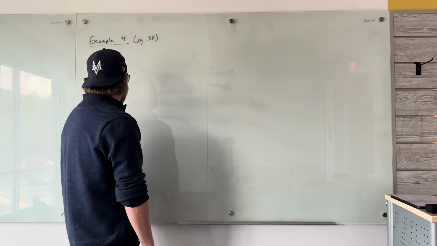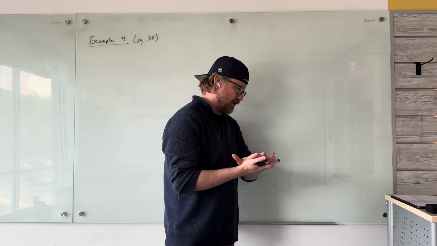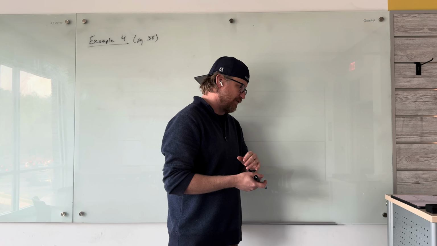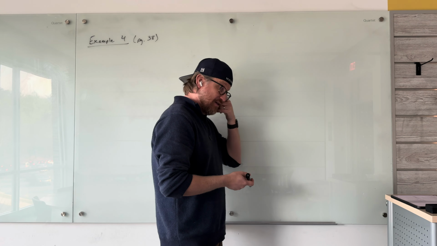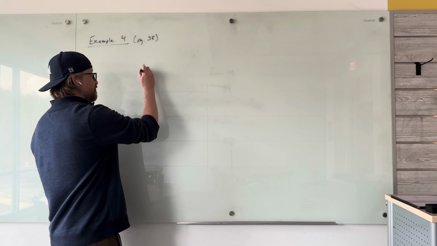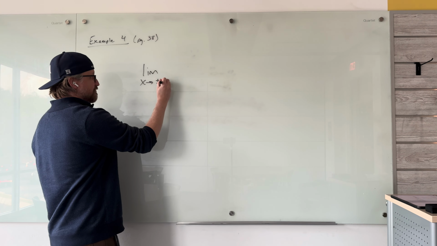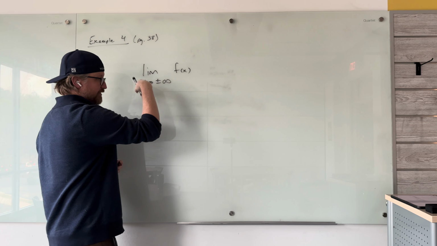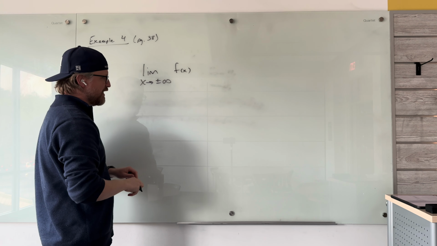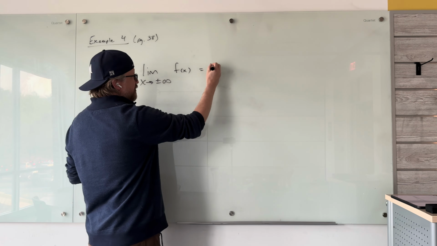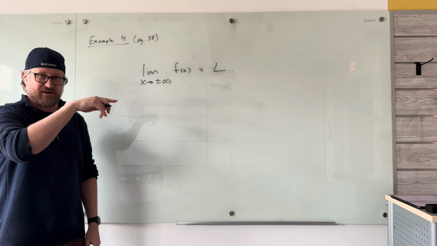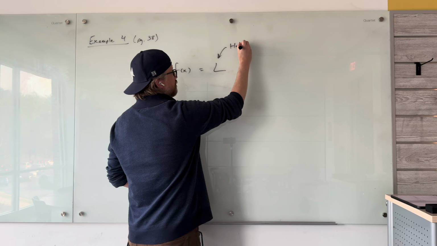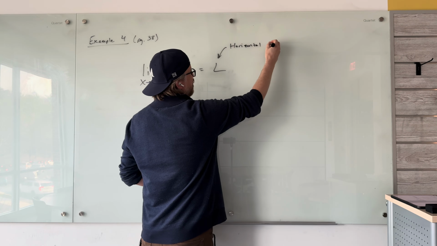So if you take a look at example 4 in your packet, on page 38, I believe it's 1.8, limits at infinity. What we were talking about in this lesson were limits at infinity, so limit as x approaches positive or negative infinity. So I'm just doing the plus or minus here to make it one limit expression, so having the right 2. And when we solve this, if we get an answer to these limits at infinity, what we're uncovering are the horizontal asymptotes for our function, in this case f.